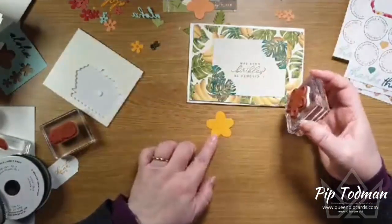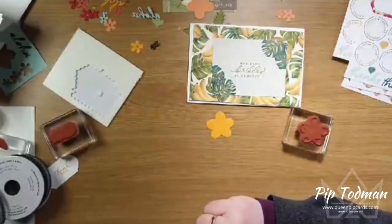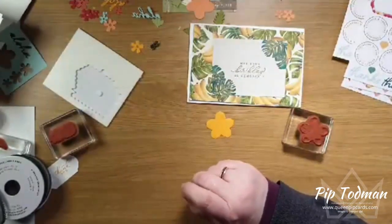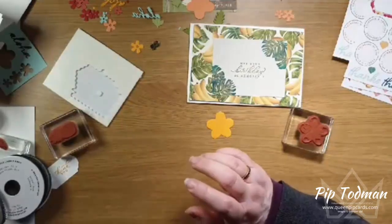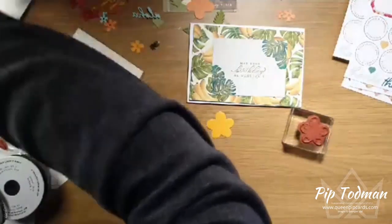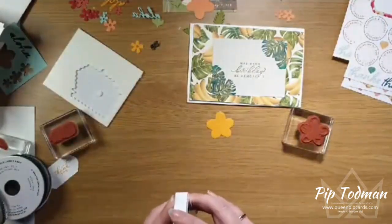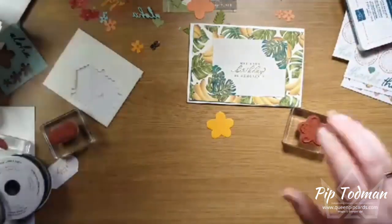So let's just see if I can put some stuff down on here. And I'm thinking Pretty Peacock, so it matches in. I'm thinking Pretty Peacock. So let's go. Where's my Pretty Peacock? Or the other thing is I could just do Mango Melody on top of it.